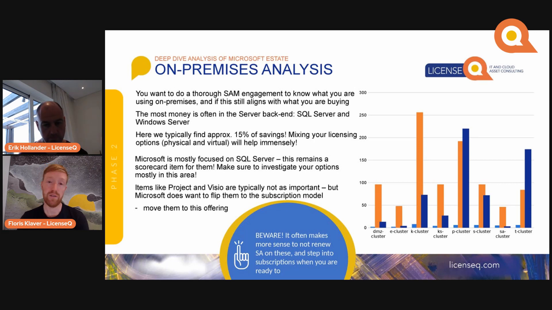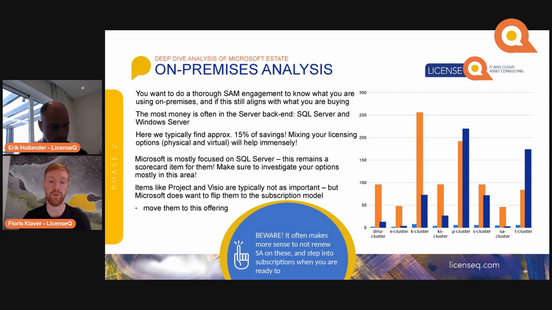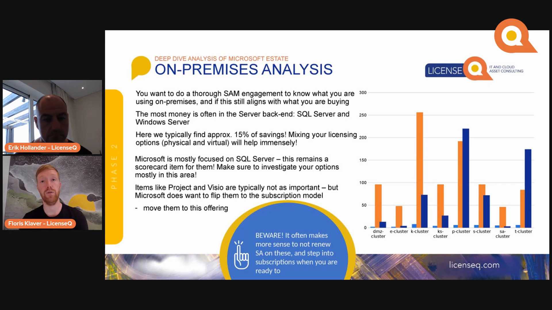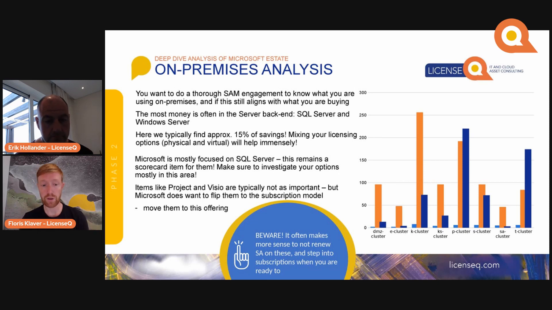Microsoft is very focused on SQL Server — SQL Server Enterprise is always a scorecard item for them. Investigate your options: see if you can create a compelling event for your negotiation. Reducing SQL Enterprise usage might make a real difference. For on-premises Project and Visio, these are typically not important to Microsoft, but they want to flip them to subscription. Ask yourself: do you need these? In our opinion, you generally do not need Software Assurance on Project and Visio — you don't need to benefit from the SA licensing formulas for their subscriptions. We always recommend removing Project and Visio from Software Assurance, not renewing it at all, and moving to cloud subscriptions when your timing is right.